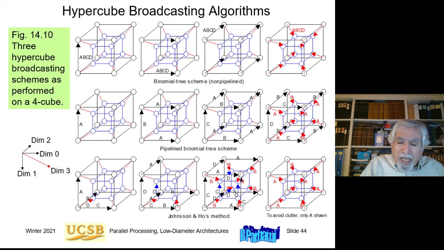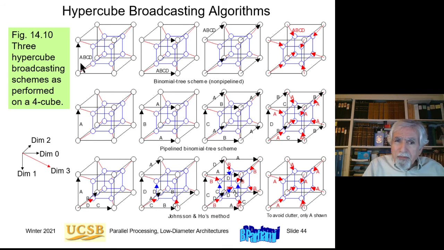Okay, these diagrams show a couple of other ways of communicating. So the top one is the binomial broadcast tree. So the message ABCD, that's a long message, let's say, consisting of 4 packets, is sent from this node to this node. So from the lower subcube to the upper subcube, just one neighbor. Then this node broadcasts in the lower subcube, this node broadcasts in the upper subcube, sending along the next dimension. Then these 4 nodes now know the message. They broadcast along this dimension. Now the 8 outer nodes know the message. And finally, the outer nodes send the message to the inner nodes, and we are done. So that's the binomial broadcast tree.